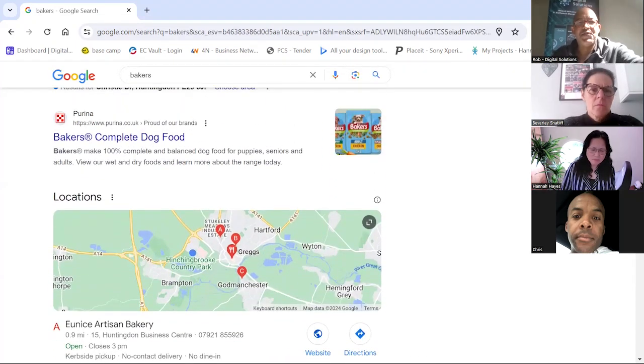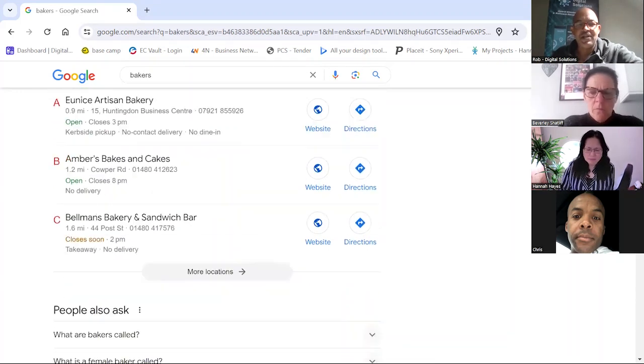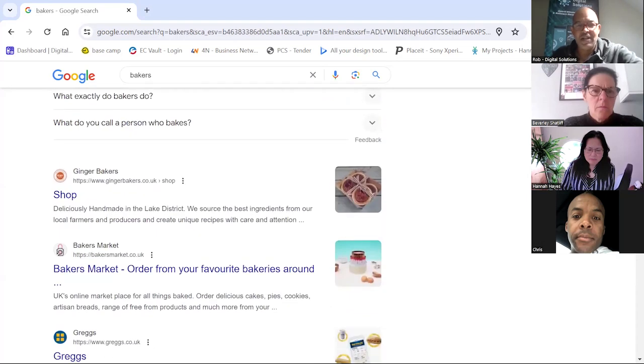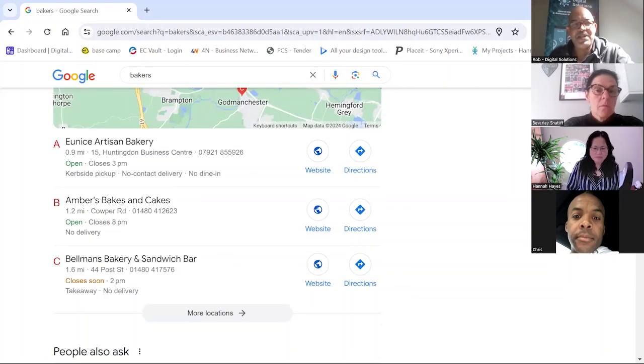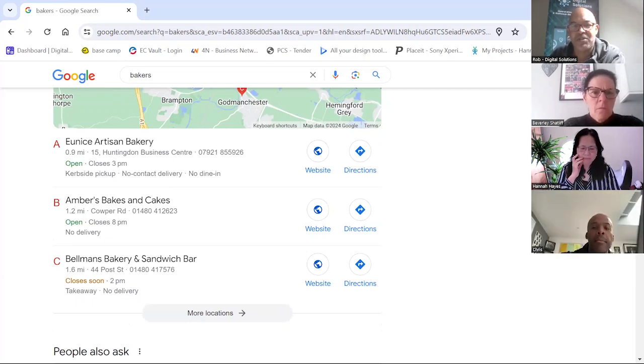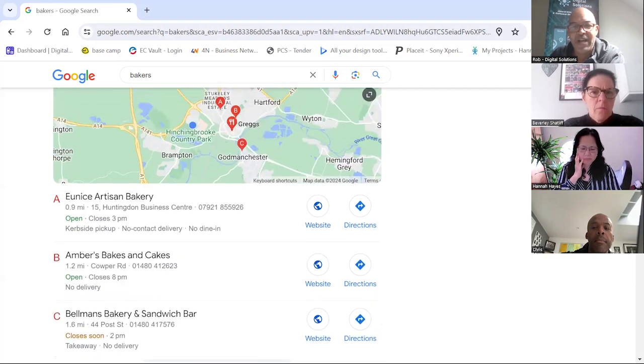So again, the first thing you see is Google AdWords. The second thing you see is Google Local. The next thing you see is the Ginger Bakers, which is the first one that has got there via SEO. They've done the best they can to get the SEO, and they're currently 5th. And these companies here, we just put their names in Google Local, and they came 1st, 2nd, and 3rd. That's how powerful it is for your business when people are searching on Google to find you. Not paid.